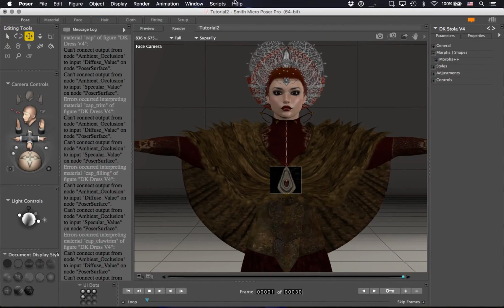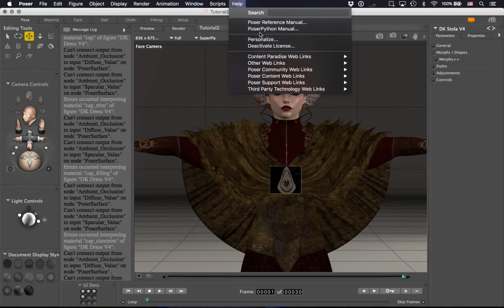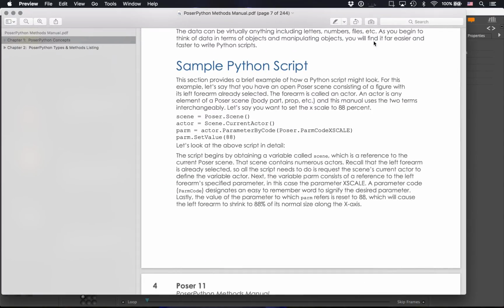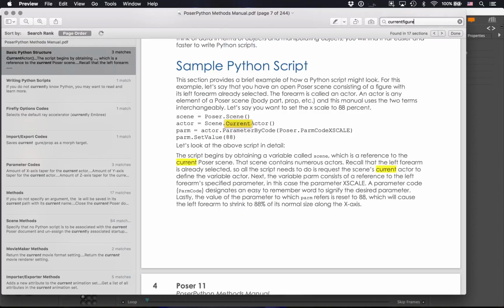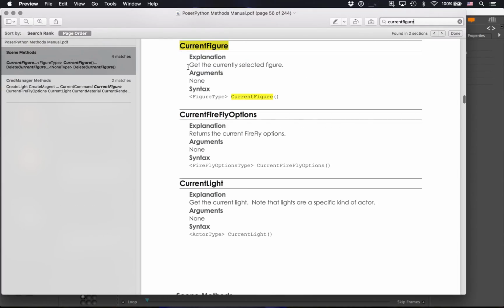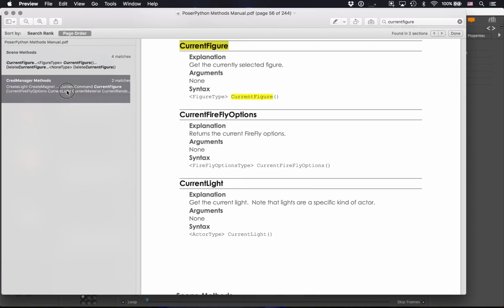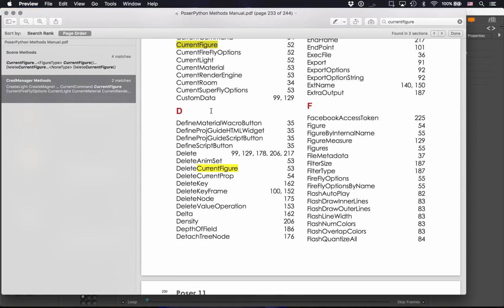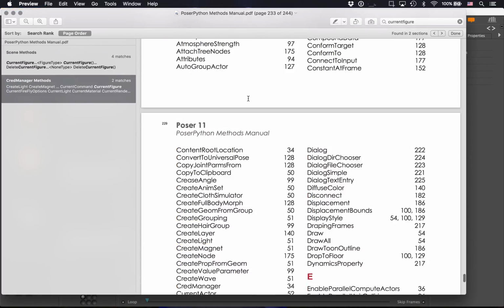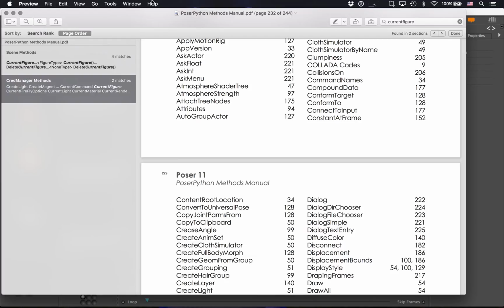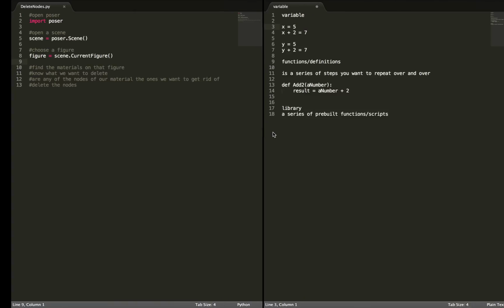How I know this is if I go to our help menu and bring up this PoserPython manual, and search for current figure, you will see, oh, there it is. This is the definition. It returns a figure. This is probably the index for the built-in manual that comes for Poser in Python.